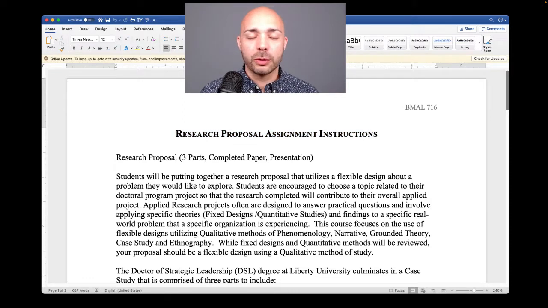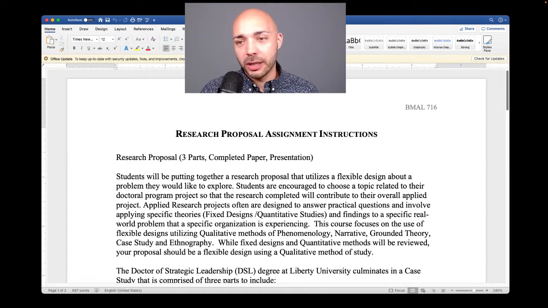So coming back up here to the top, the research proposal assignment in general is a 3-parter. It's actually got 5 pieces to it overall, but it builds as you go. It's like a Lego set or a model car or something like that. Like you build it as you go. So the research proposal that you're going to turn in at the very end of the term is basically just the compilation of all of the different pieces that you've already been spending the term putting together.